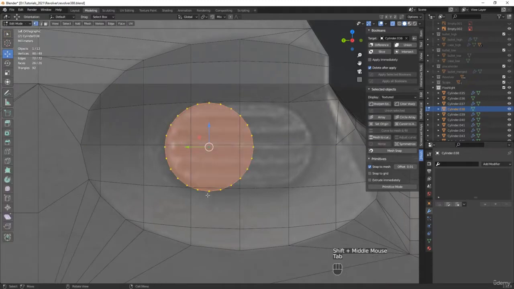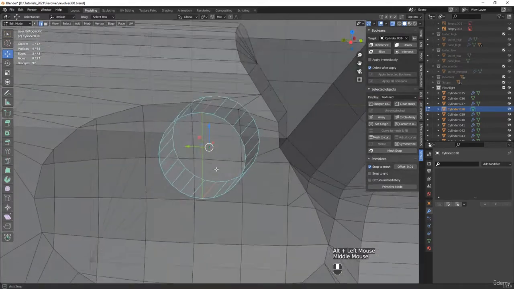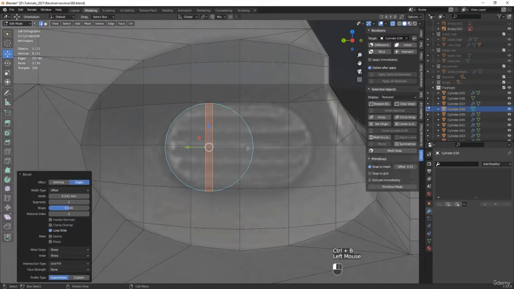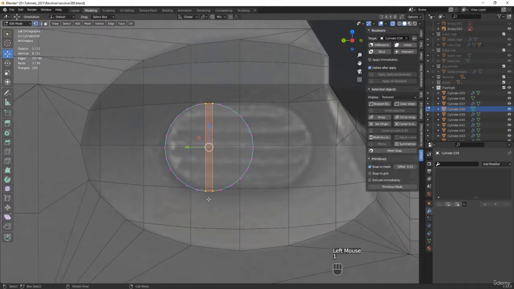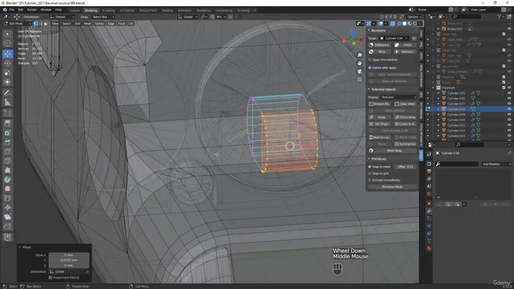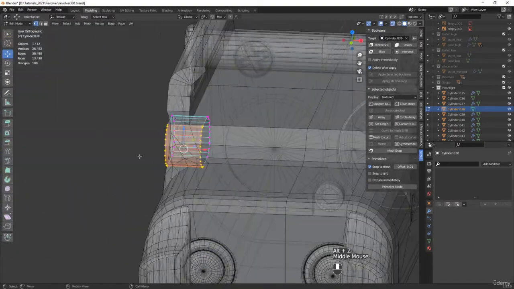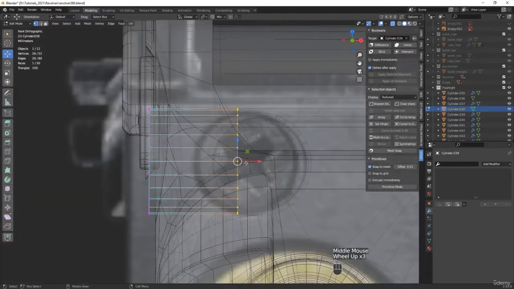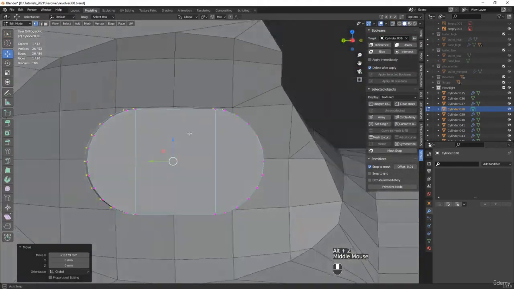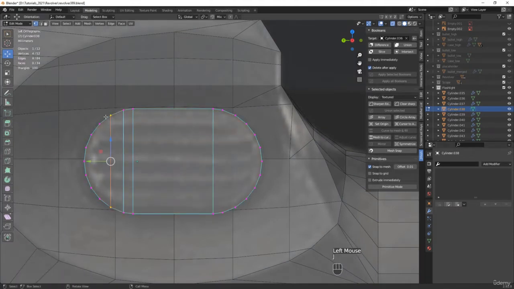And then, as we used to do already before, we want to connect it here like that. And then select this loop and let's give that a bevel, so that all we have left is push it over here to the right side. And that basically already gives us this shape. So now let's also drag these vertex points further here to the left. And then we want to just connect it. And also let's do that on the other side.